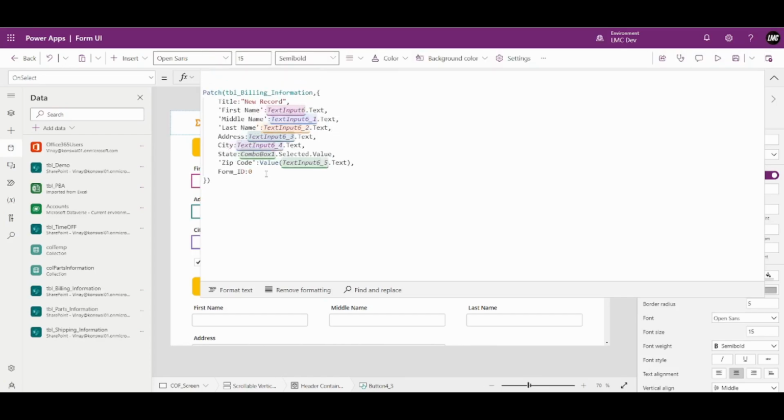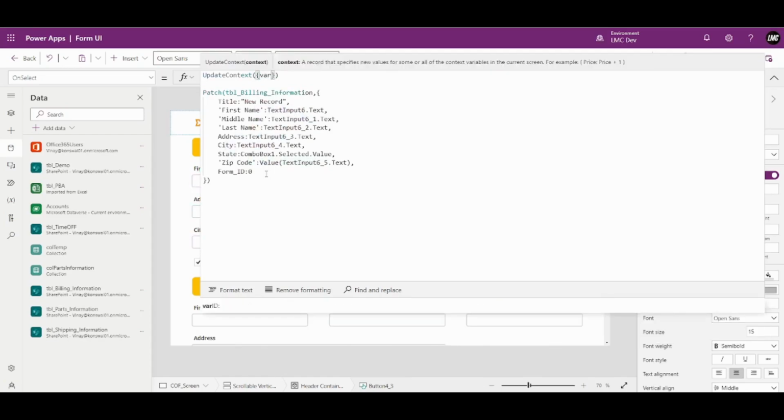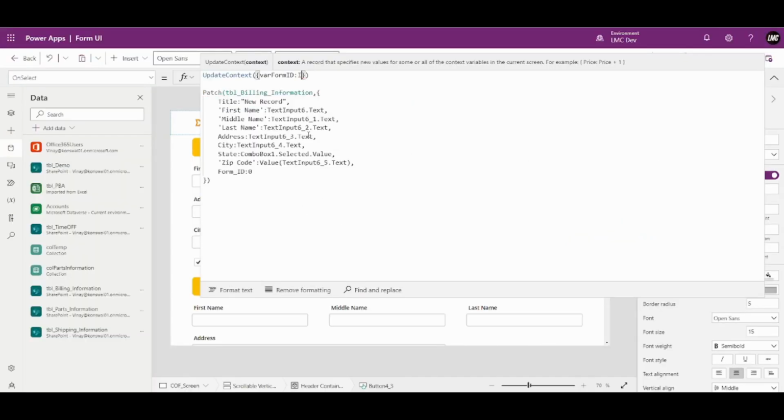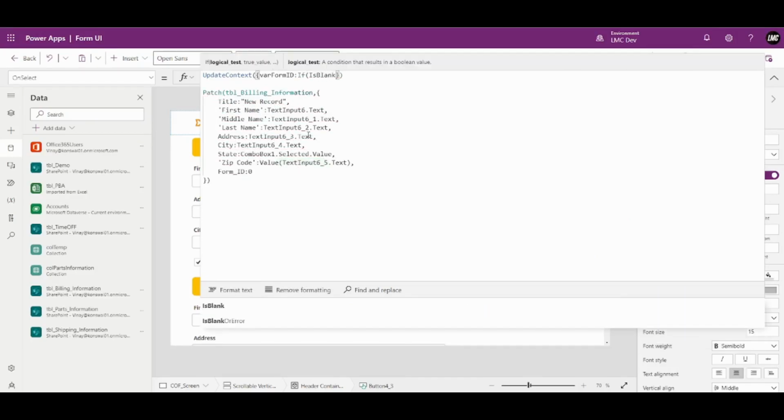In order to make this dynamic, let us create one variable in update context. I'll create a var, form ID variable, and inside this variable I say check in this list if it is blank.